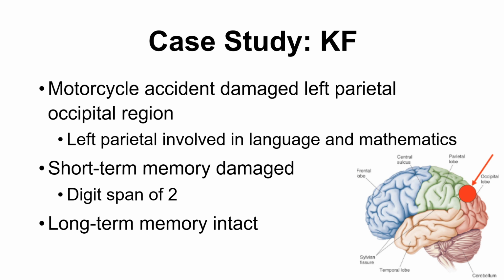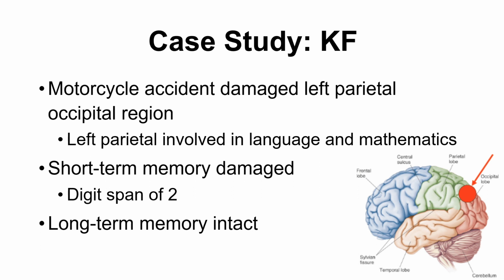The really interesting part that we ended up observing was that KF had damage to their short-term or immediate memory. We've talked about our digit span as a record of how much information an individual can hold on to at a time. Where a normal digit span would be 7 plus or minus 2, KF had a digit span as short as 2. And sometimes, if there were enough other stressors going on, they might have a digit span of only 1. So it was almost impossible for them to perform any kind of mental mathematics because they couldn't hold enough information in their working memory to actually do the calculation.